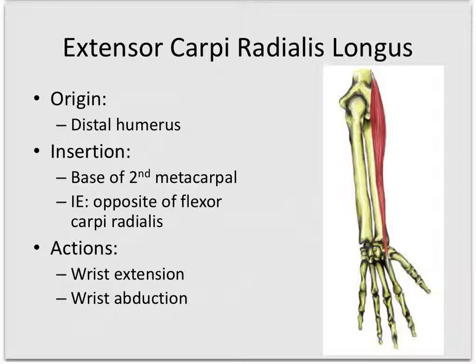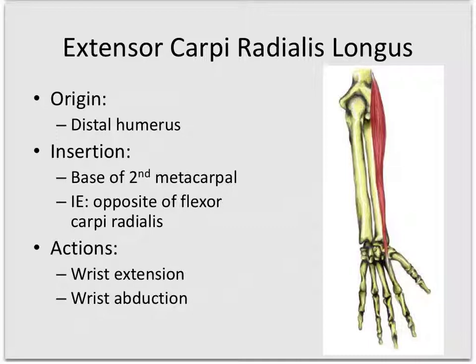proximal part of the lateral epicondyle on the humerus. An easy way to remember that is it's the only one that has longus in its name, and it is actually longer than the other ones because it originates from a more proximal point than the rest of them. So you can see up here it originates all the way up here, whereas the other ones originate down in this area. Okay, so that's why it's called radialis longus.